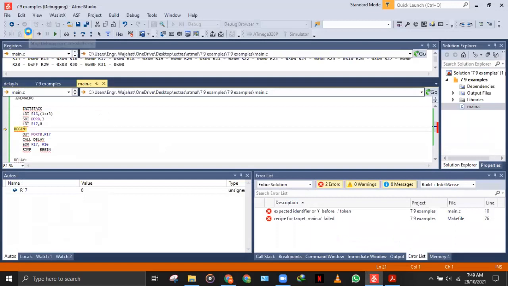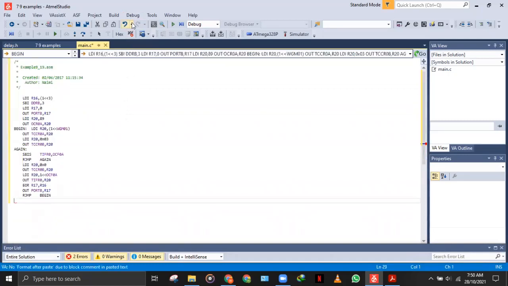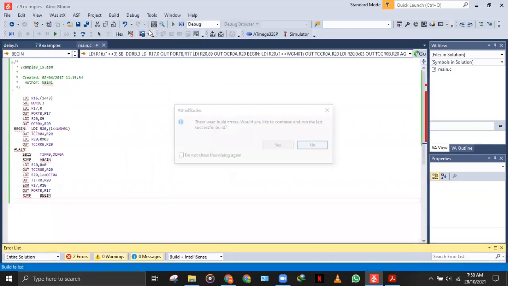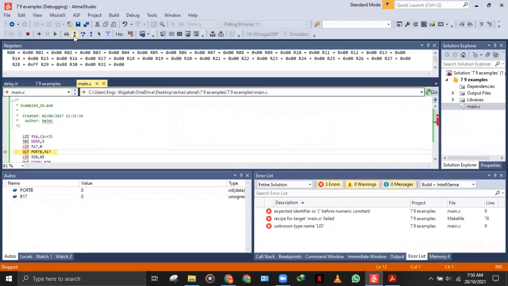So we stop the last code we debugged earlier. Stepping into the function, we can see the R24 register has changed from 0x00 to 0x08.